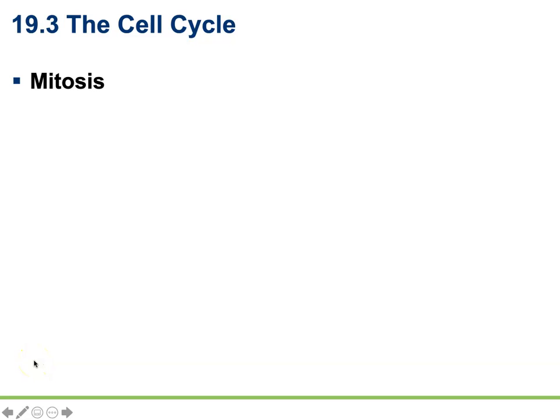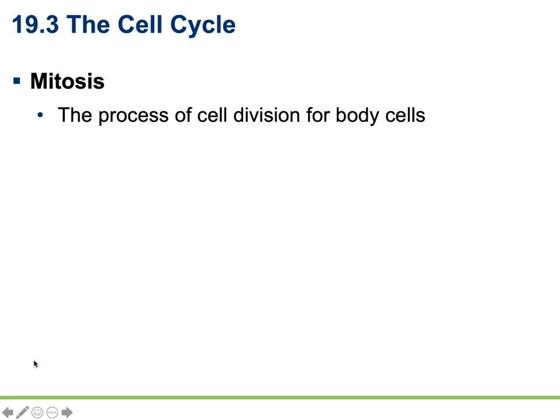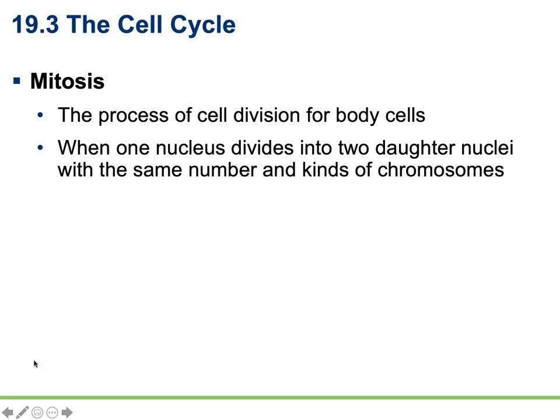So we're going to kick things off in this chapter by studying the cell cycle. The cell cycle is an orderly set of stages from the first division of a eukaryotic cell to the time the resulting daughter cells divide. Just before the cell begins to divide, it's going to undergo a series of transitions.